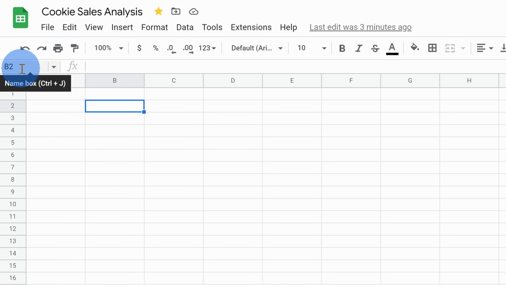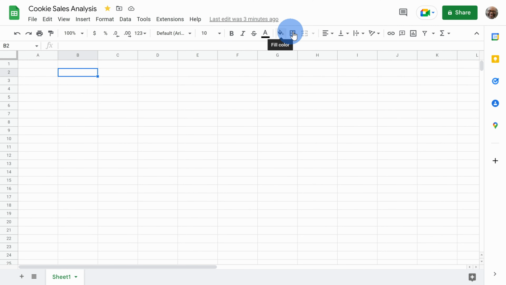When I hover over this, you see that this is referred to as the name box, and you also see the associated shortcut key. And all of the different buttons on the toolbar here have similar tool tips. Here, when I hover over, I can see that this is the bold icon, and I can also see the associated shortcut key. If you're ever unsure what one of these buttons does on the toolbar, you can simply hover over, and that'll tell you what it is.